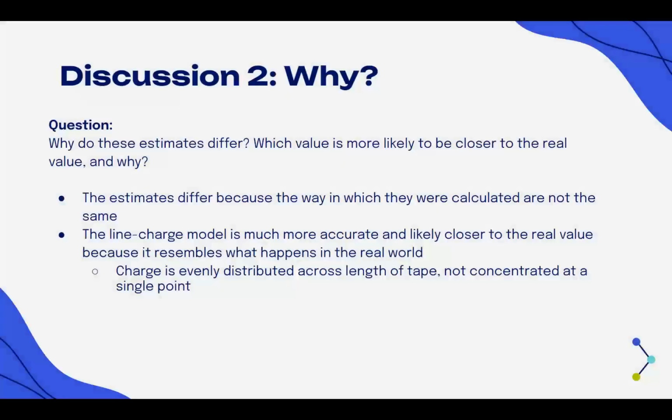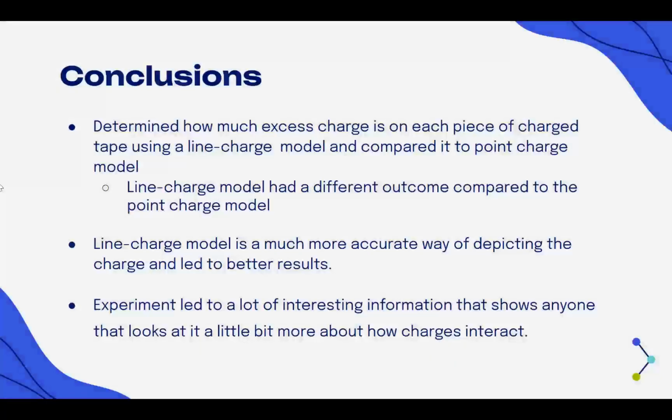These estimates differ because the way in which they are calculated is not the same, and the line charge is likely more accurate and closer to the real value because it resembles what happens in the real world. In conclusion, we determined how much excess charge is on each piece of charge tape using a line charge model and compared it to the point charge model. The line charge model had a different outcome compared to the point charge model. It was a much more accurate way of depicting the charge and led to overall better results.